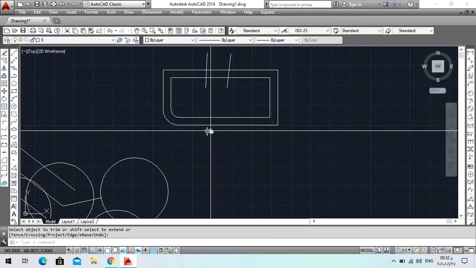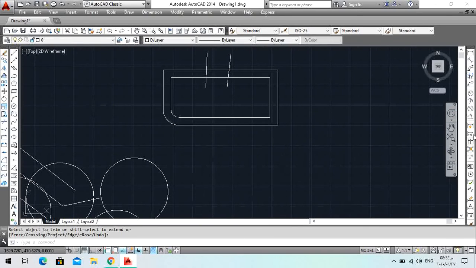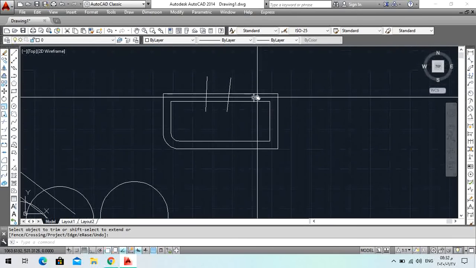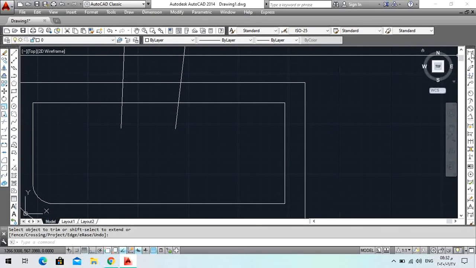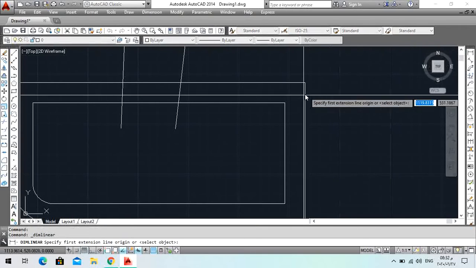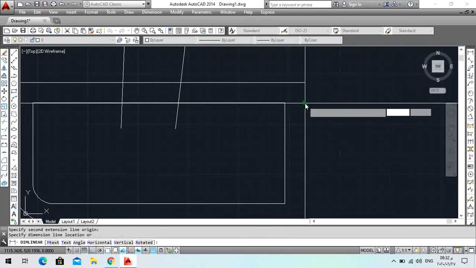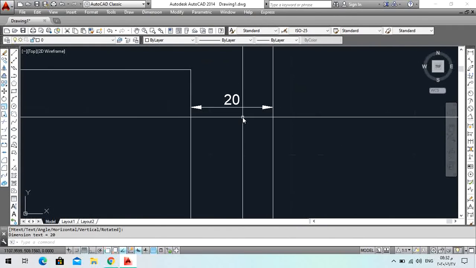We have also here dimension. This dimension, if you draw this and I'm not sure of this dimension, I can use this line dimension, linear, from here to here. This is my dimension 20.